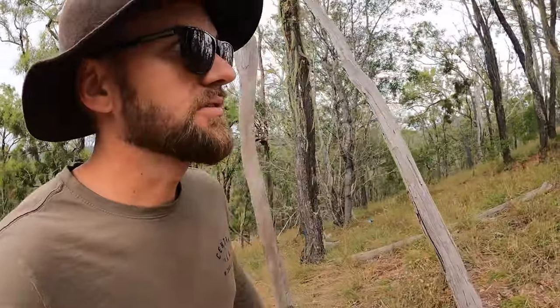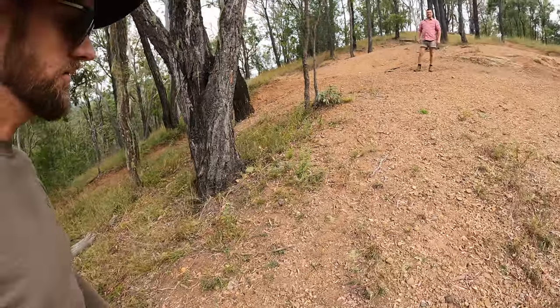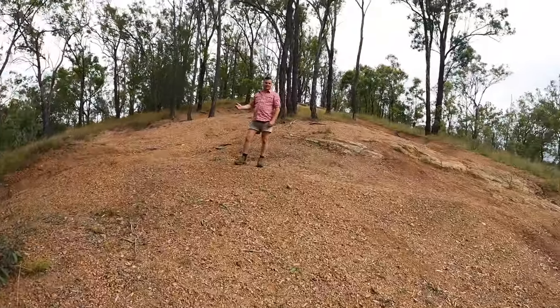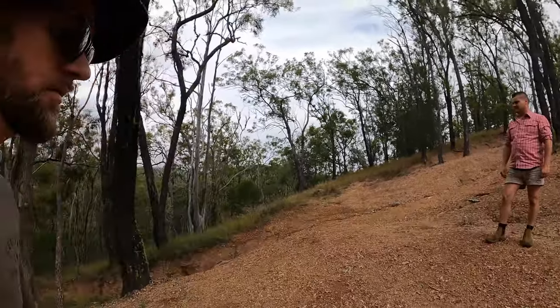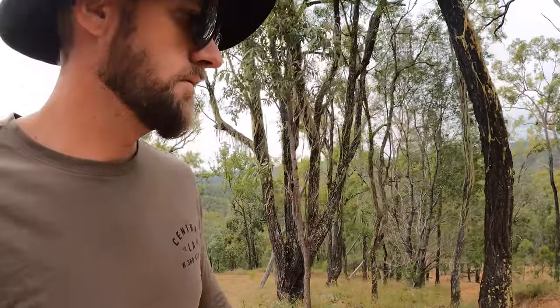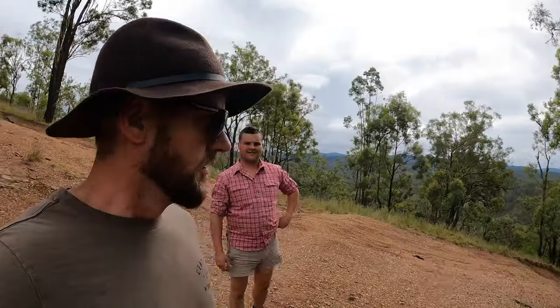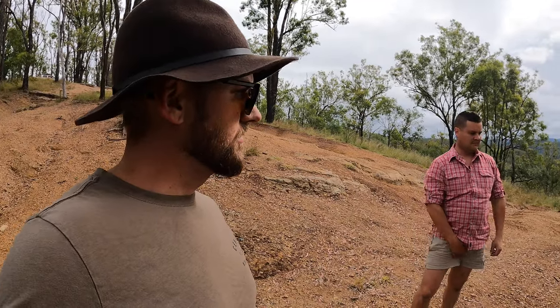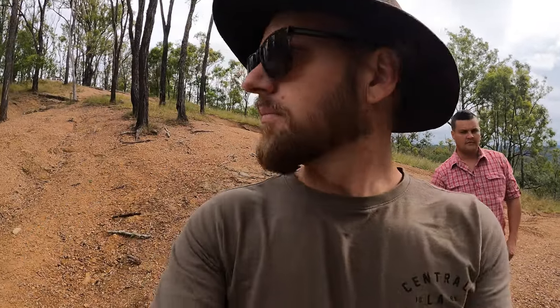Yeah, look, definitely a bit too steep, I think, eh? I just don't want to do the descent. I'd come up it, but I think it's a bit sketchy. Yeah, we can't come another way, but nice. Right, so we might go around that green chart, do the long way back then. Yeah. All right.